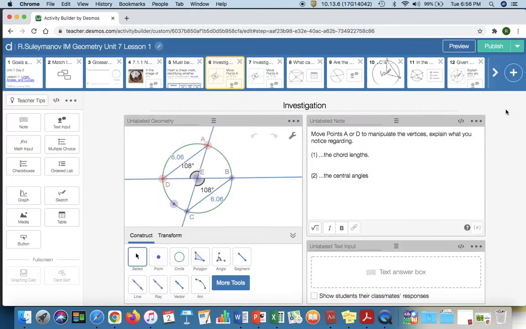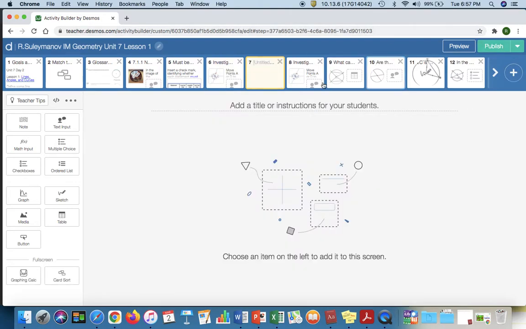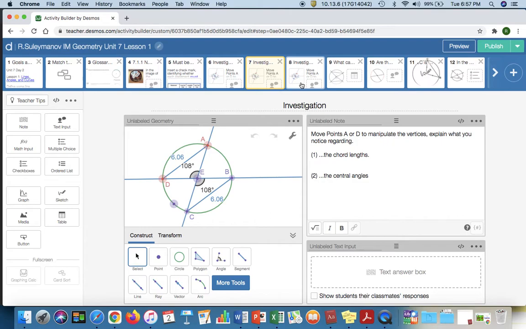I will point out, as a teacher, let's say you really love some activity from Desmos, and this is a side note on Desmos. So let's say I love slide 6. I could press Command C for MacBooks, Control C for Windows, and if I press plus and I paste it, it'll just paste that exact same slide right there. So this construction tool, it's very hard to get into a Desmos lesson, but you can just copy and paste that slide, and that works for any formatting that you fall in love with in a Desmos lesson. And you can make it your own. So I'm gonna get rid of that, because that's the same screen as in screen 6.